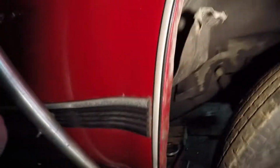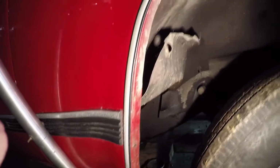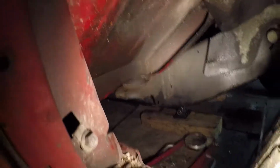A clean truck. This here, he said they had a blowout or something, and it popped that up. I'm just going to try to bend that back down or something. But it lets you see, look at that, the cab mounts and everything.